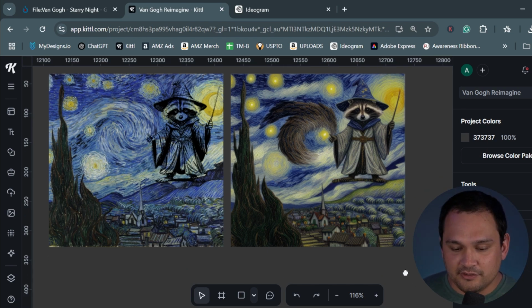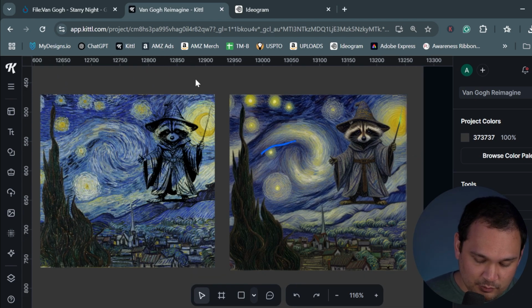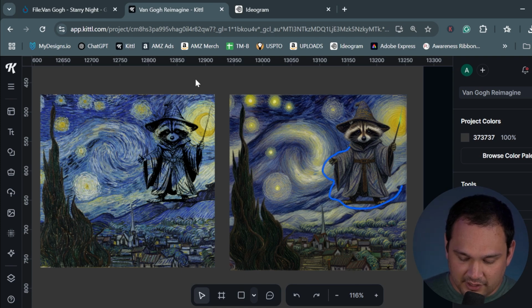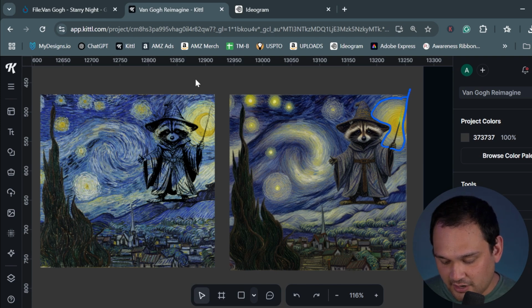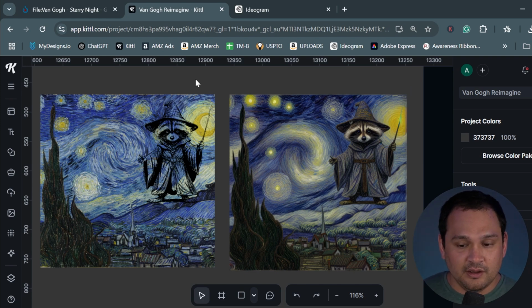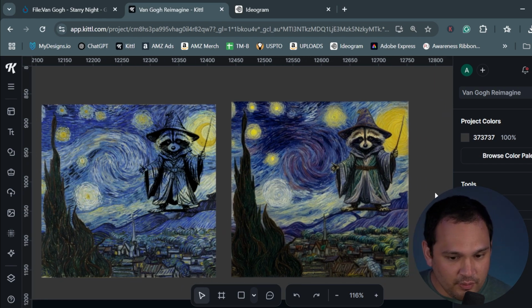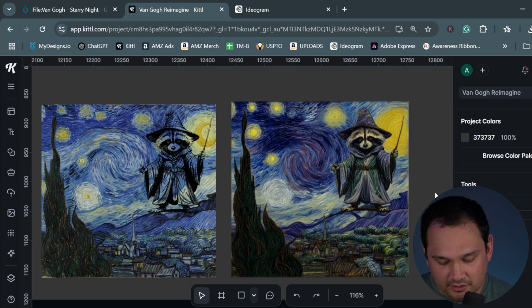So let's slide through and see what medium strength did. Very similar. Interestingly enough, this swirl became something that was more Starry Night than the high image restyle. The robes are a slightly different color, and the wand, interestingly, gets kind of magicked up and is the source of one of the Starry Night elements. And here we are with the low image restyle. The coloring's a little different. The detail on the raccoon is a little bit stronger here. But obviously, since the background is the Starry Night, it still has a lot of these elements.